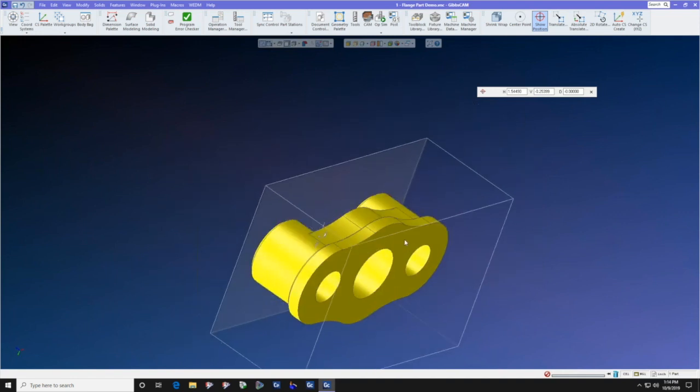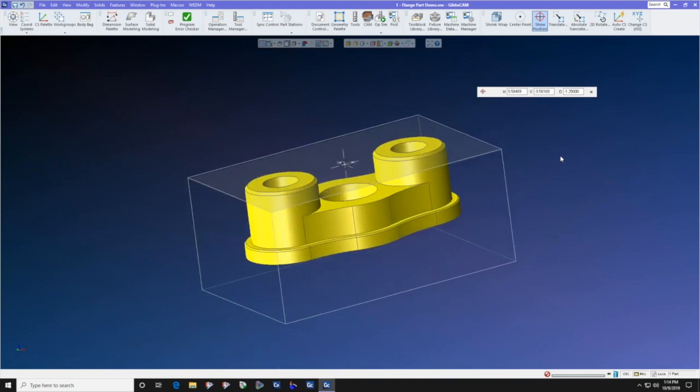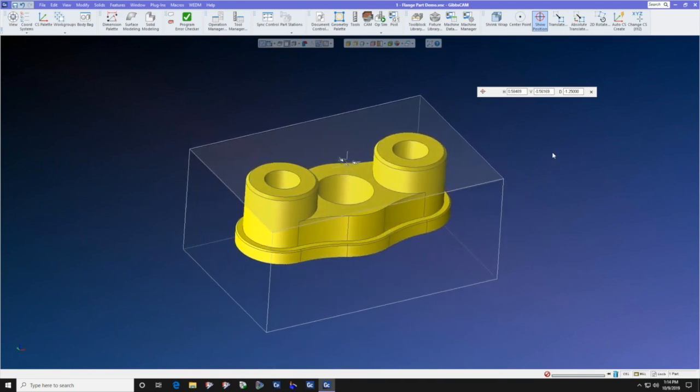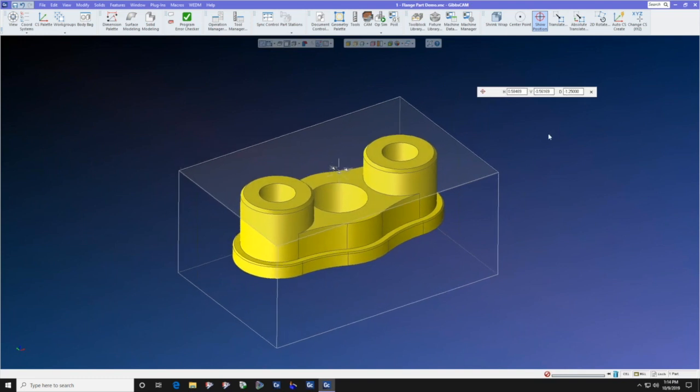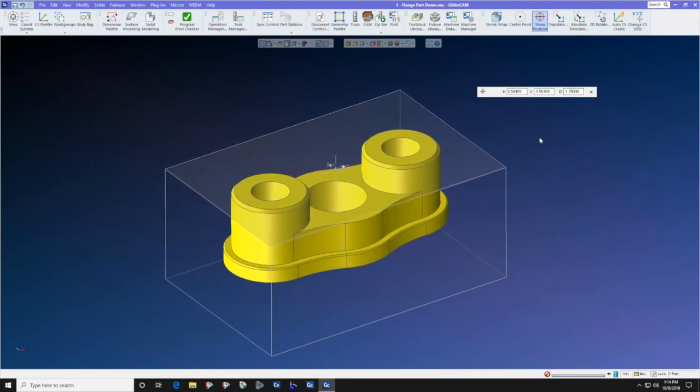The bottom of the part, if I roll it away from me and click on it, you can see that the part is minus 1¼ tall. So that is HVD mode on the show position indicator. And again, this is very important for you because you have the dimensions right at your fingertips and you can proceed with machining right away.